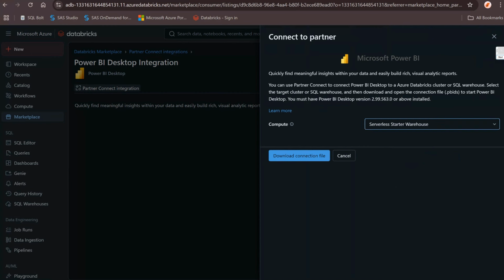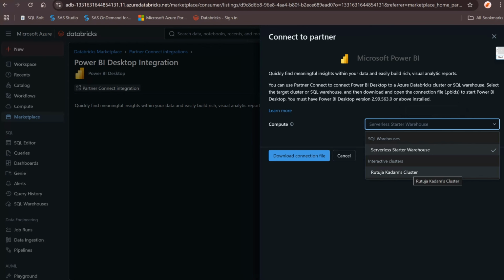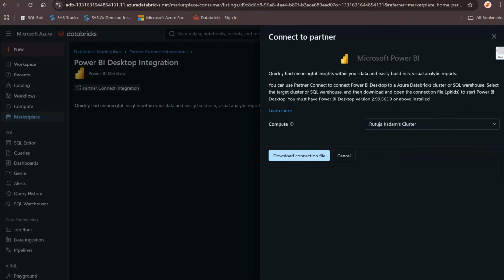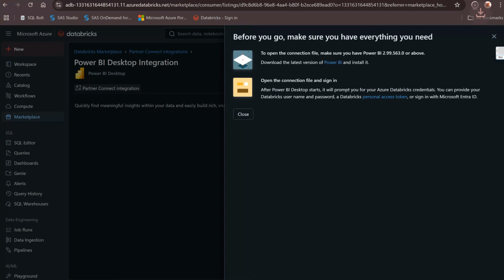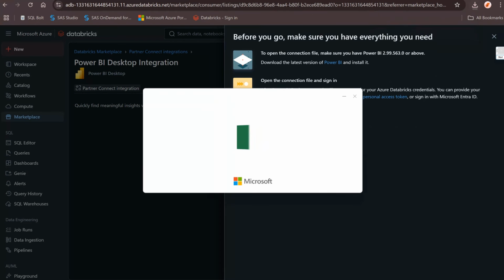Here the main step is you need to select the correct compute. So the cluster which I have created, I'll select, and I'll download the connection file. Once I have downloaded that connection file, I'll click on that file so that my Power BI Desktop will open.